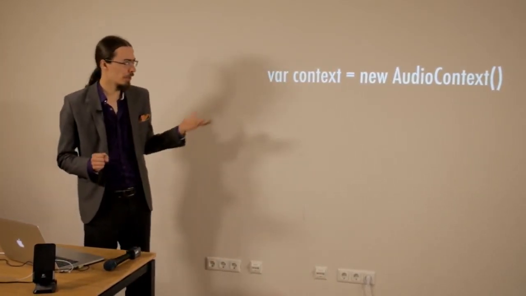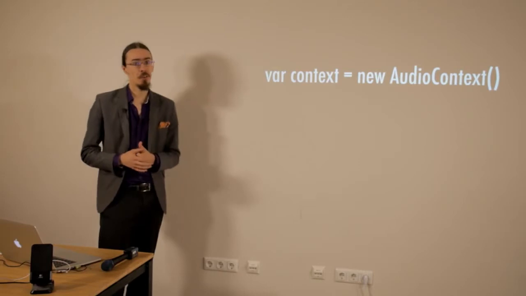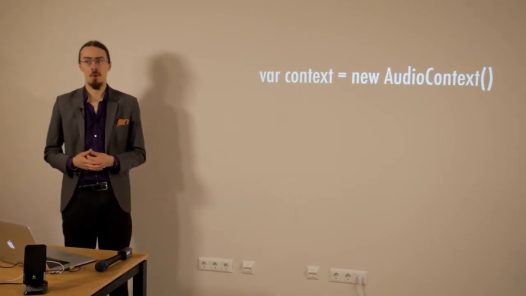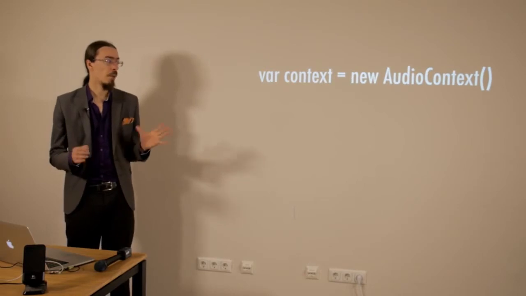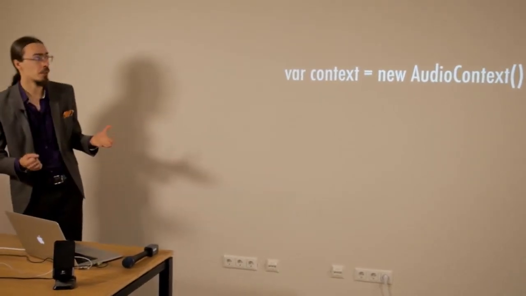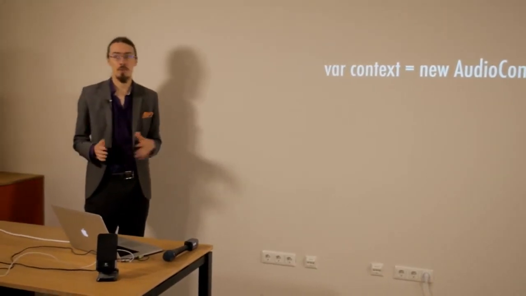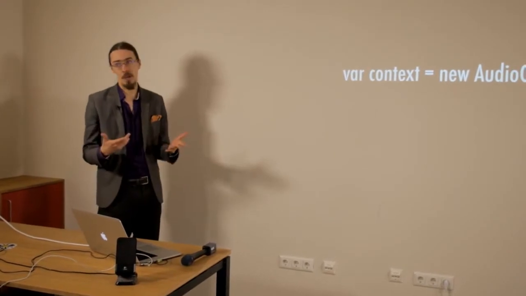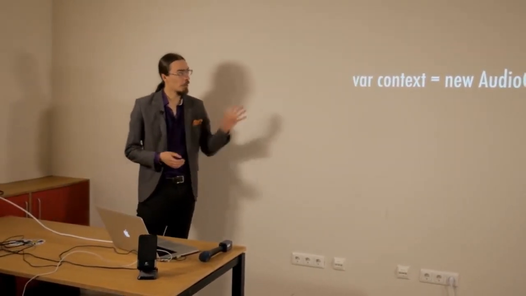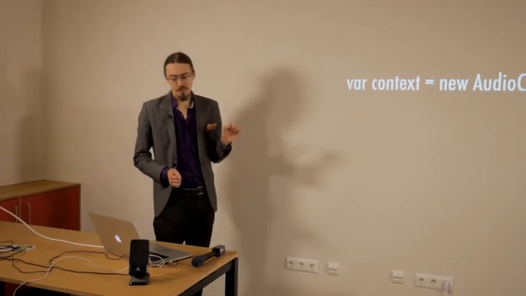Now, in order to start using the Web Audio API, you have to create a context, which is just as easy as this. There are a bunch of properties that you can modify to change the parameters of the sound that you're dealing with. For example, you can change the sampling rate, you can change the bit rate, you can change buffer sizes, so that means how responsive the audio will be to real-time generated audio, and all kinds of things.